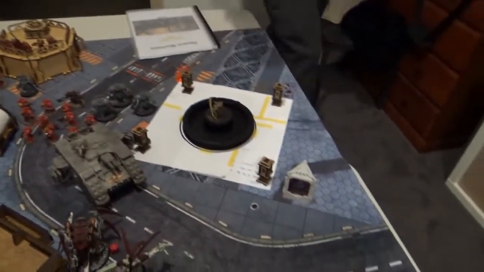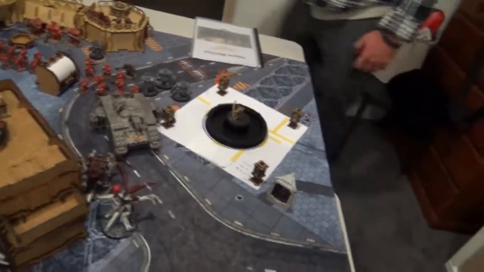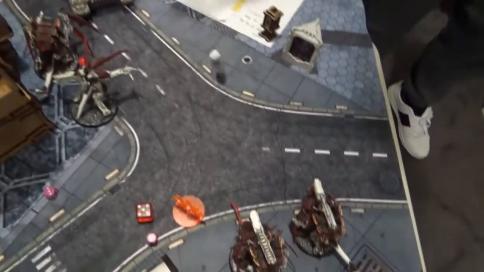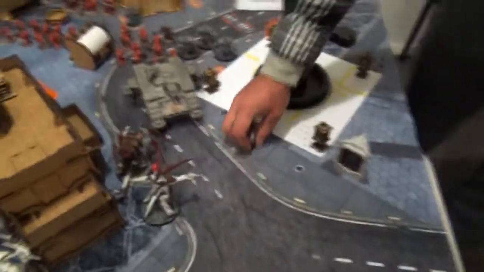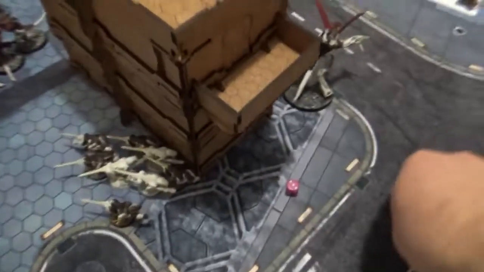So 2 dice to deny. You need to get a 7. 6. You fail. Fail to deny. Right, reroll that 2. 2 dice. Denied. All right.